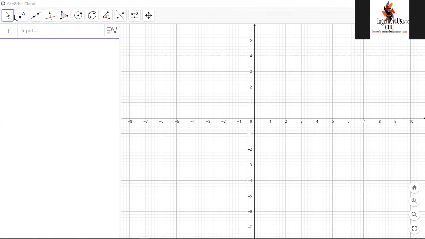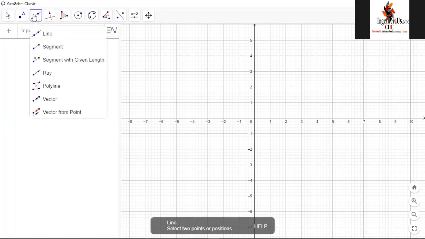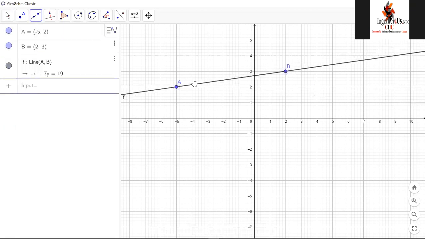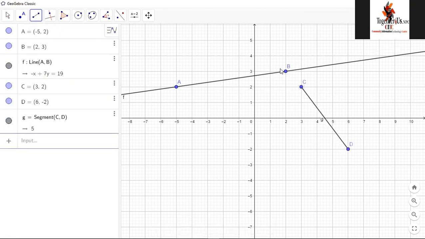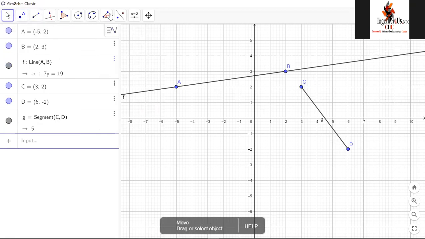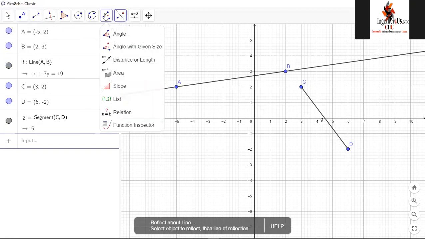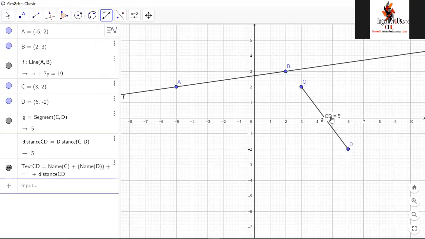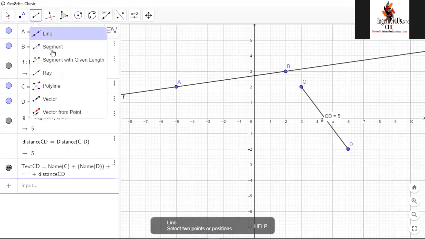What do I mean? If you think of Euclidean geometry, guys, it is not really different from the geometry that you have studied. You have studied lines, for example. Here is a line, AB, okay? Here is a segment. A segment has a definite starting and ending point. And what else is there? I can actually also determine the length of this segment, isn't it? So I can actually determine the length of the segment here. I can see it's 5 units, and you've studied all different types really of lines.